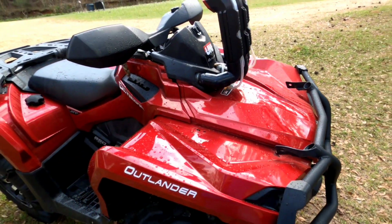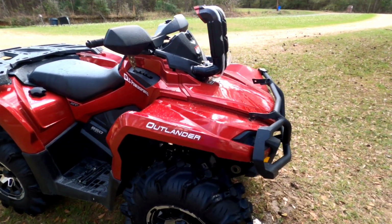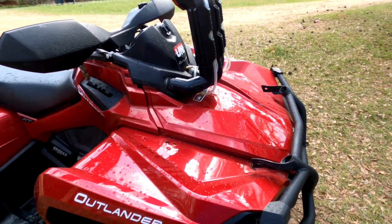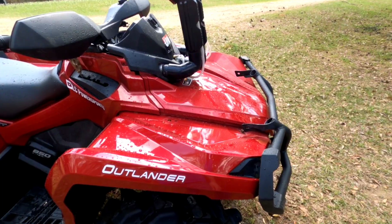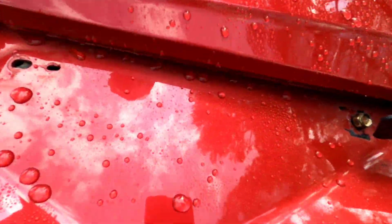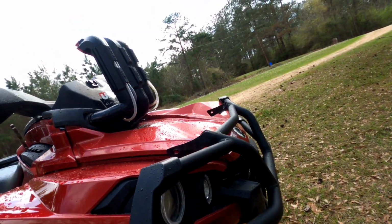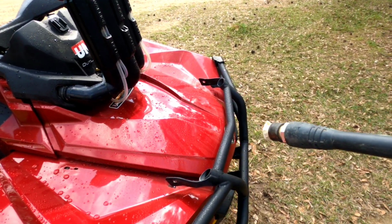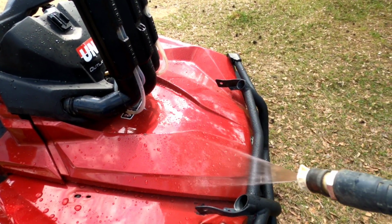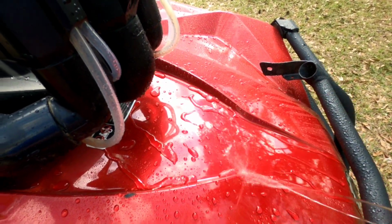So this being a 2018 Can-Am 850 XT, it's seen some abuse from the mud and sand and all that stuff, and the paint wasn't looking the greatest. So I went and did a little correction on the paint, and I also did some ceramic coating. Now this stuff is pretty cool. I just washed it off because it had pollen all over it, and I didn't feel like working on it with pollen all over it, but check that out. And it just runs off of there.